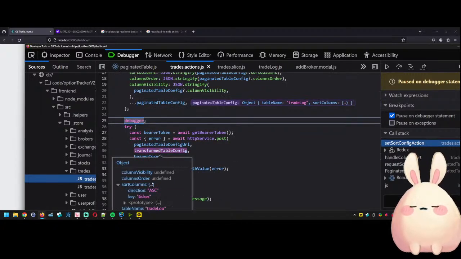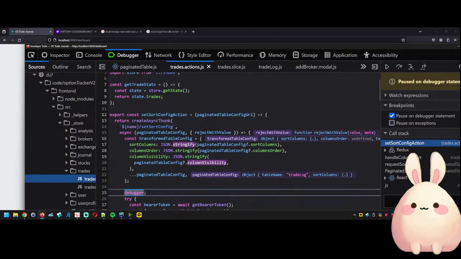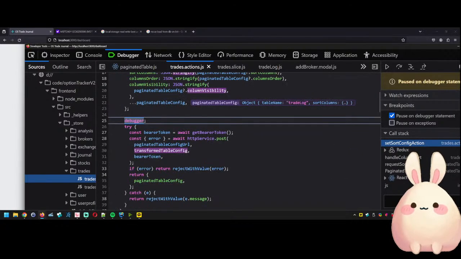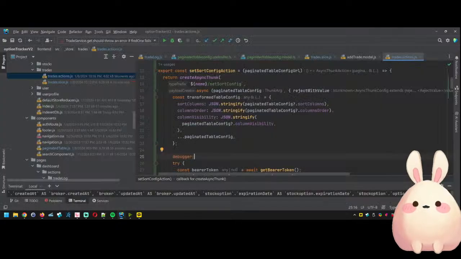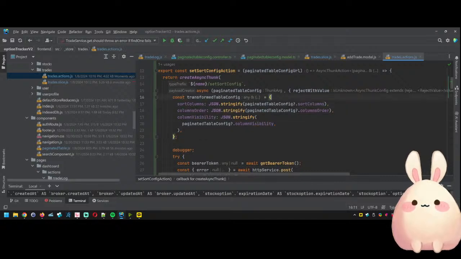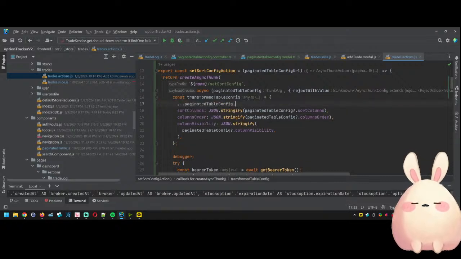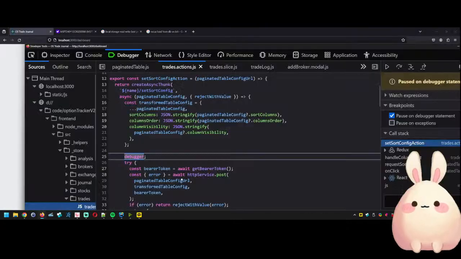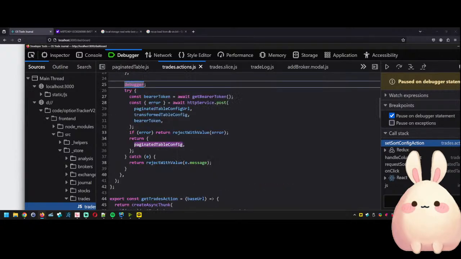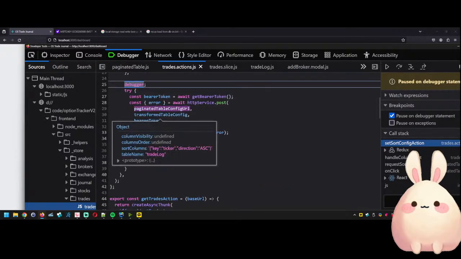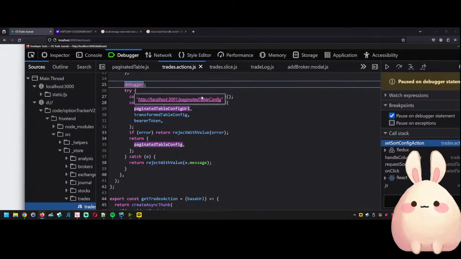Sort columns. Why are you not JSON stringifying yourself? Oh, I think I did the opposite. I think I need to do you first, and then that. And then let's refresh that. And now when we sort, sort columns. Yeah, now it's a string.